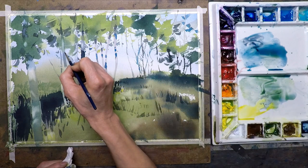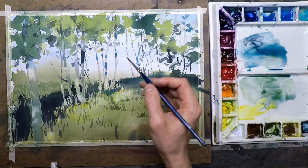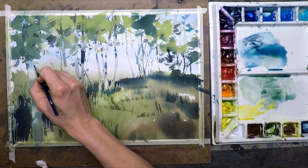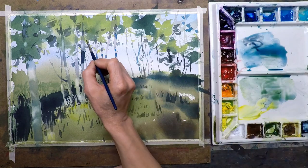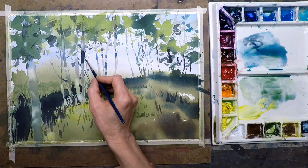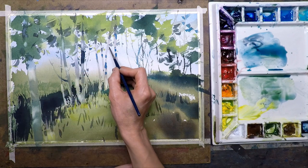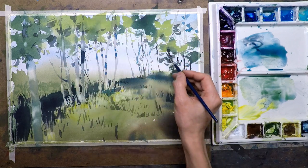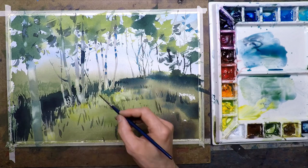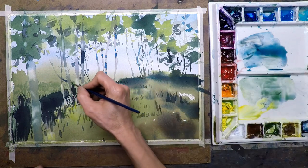And these are just the smaller shapes now. And don't underestimate these smaller shapes, because it's a way to connect all the shapes, group some of those shapes within that, and add some interest.